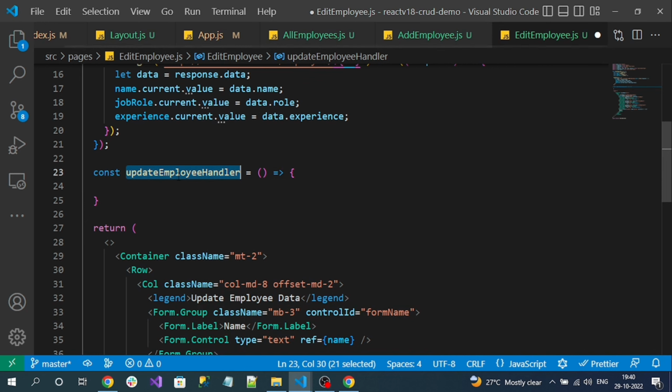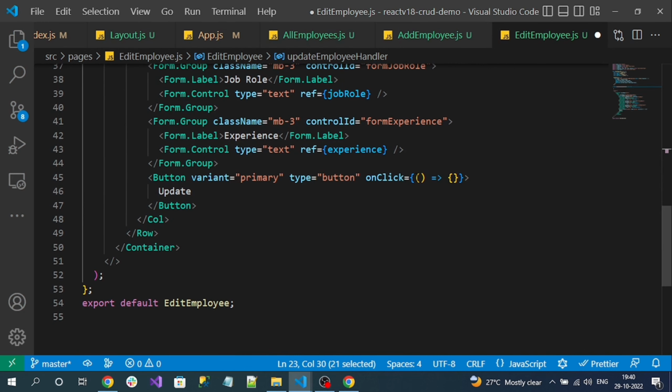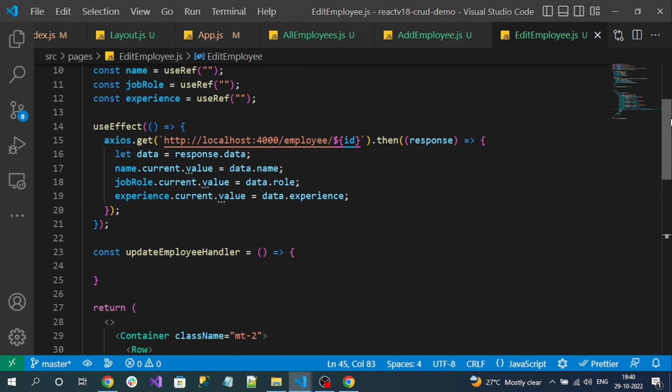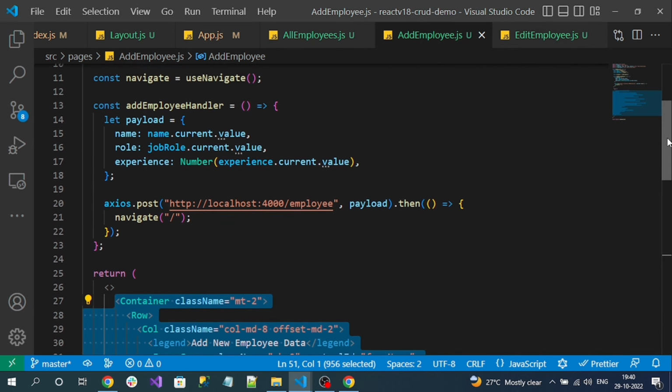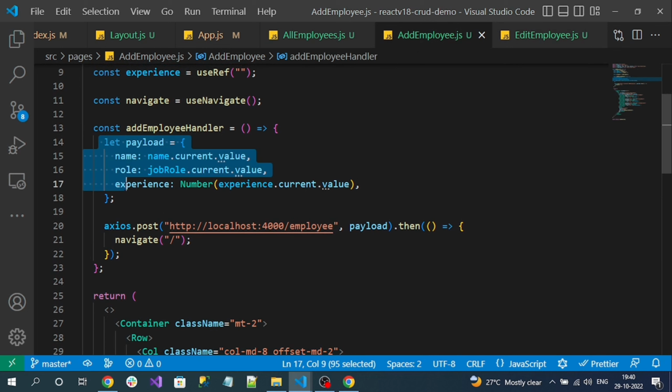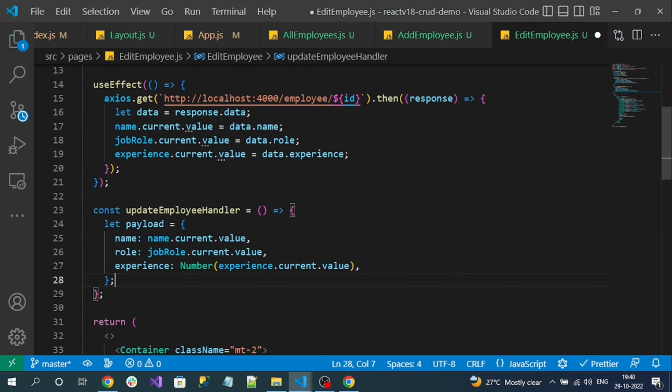And this should be registered with my update button click. So I can directly give it like this. Now here, let's prepare the payload. From the add component, I can copy a piece of code for preparing the payload because I am using the same useRef variables.